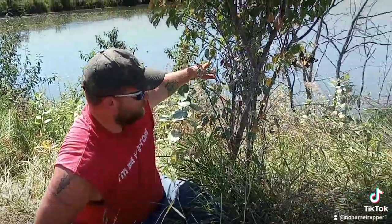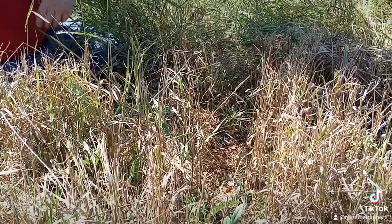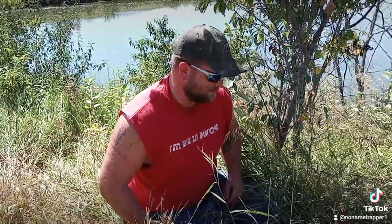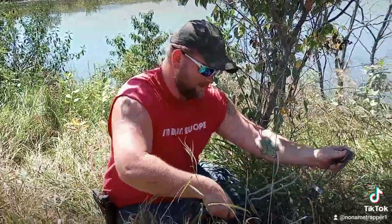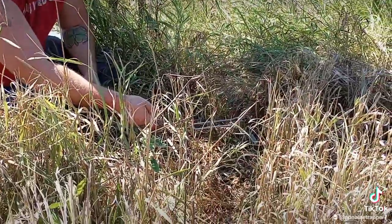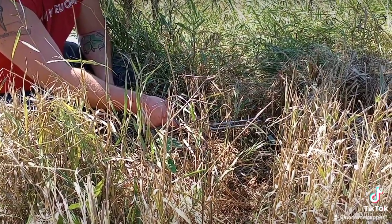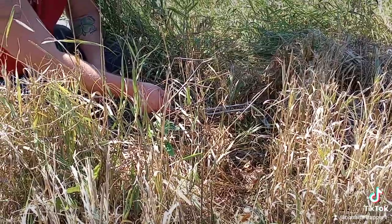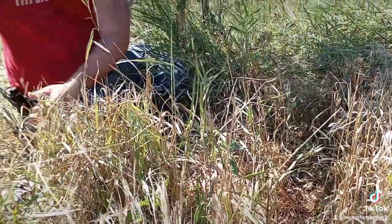Here's location number three. In the background there's a big pond, and we've got this trail coming up over the center of the overflow, going down the other overflow, across the road, leading down to a creek. This is an awesome dry land location to catch otter. You put a 220 in here, blend it in, stake it. I caught three otter here either last year or the year before.